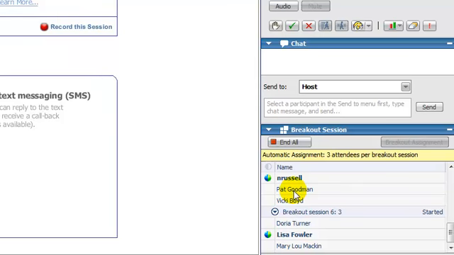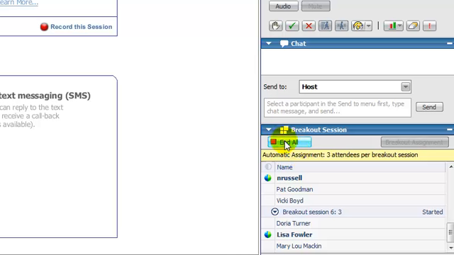Remember that beforehand you're going to want to let them know how much time they have: 1 minute, 2 minutes, 3 minutes, 4 minutes, or 5 minutes, which is a lot of time. Let's say you've given them 1 minute to discuss a video they just saw. You'll want to click End the session at 30 seconds in. Or if you want them in the breakout sessions for 2 minutes, then at 1 minute and 30 seconds in, you click End All.